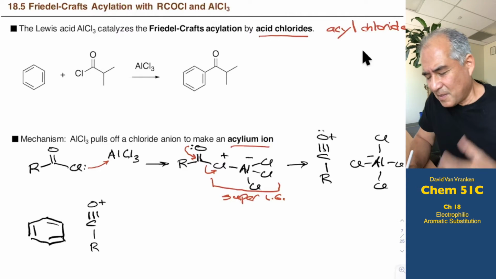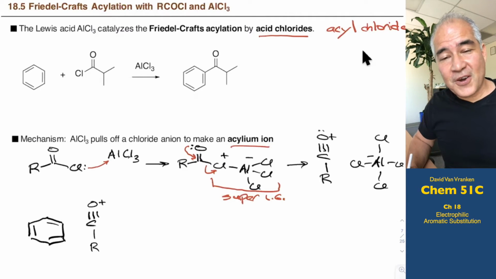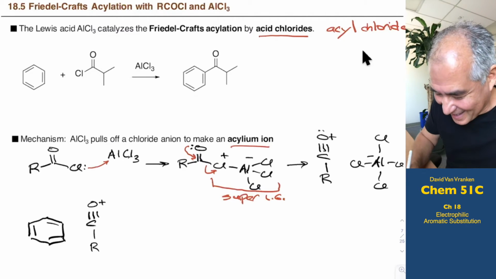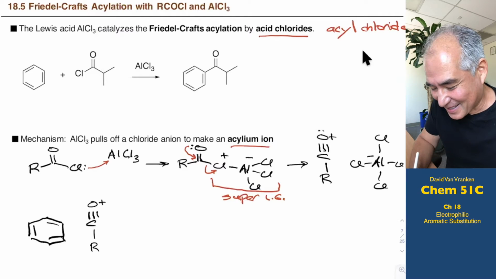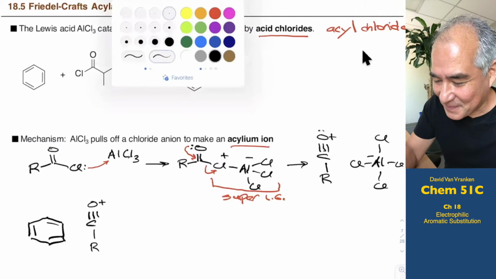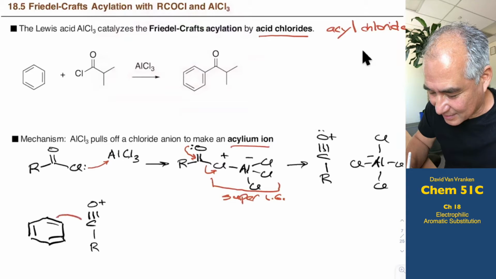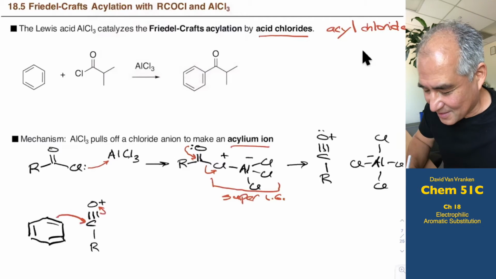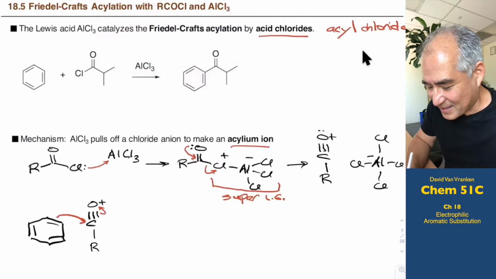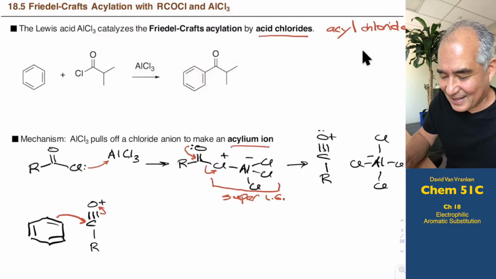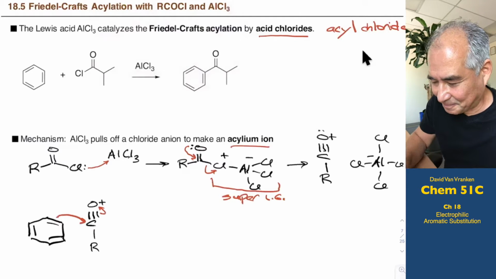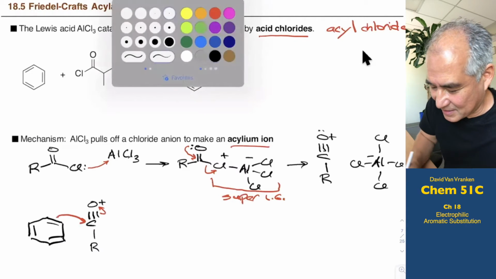And you might think, oh, gee, if I've got a positive charge on oxygen, that means I need to attack the oxygen. Absolutely not. Absolutely don't attack the oxygen. What you do is you attack the carbon atom and push the electrons up to oxygen. There we go. Now that's how you satisfy the oxygen atom, right? If you want to get rid of that positive charge, this is the only way to do it. Attacking the oxygen directly with the benzene ring wouldn't get rid of that positive charge.